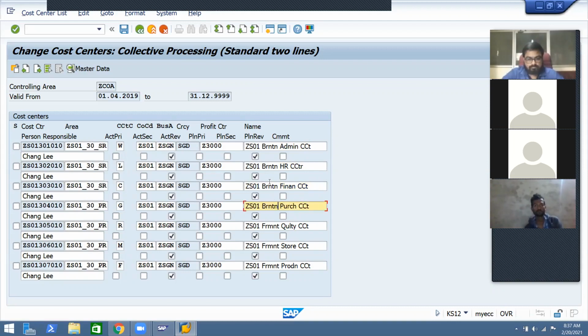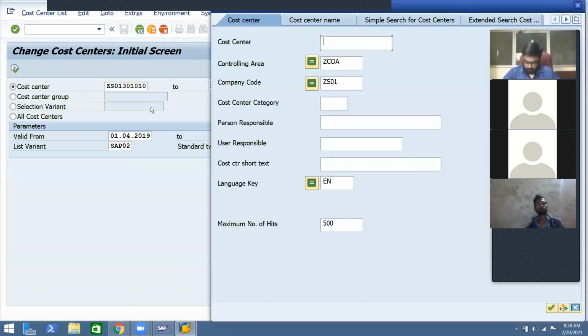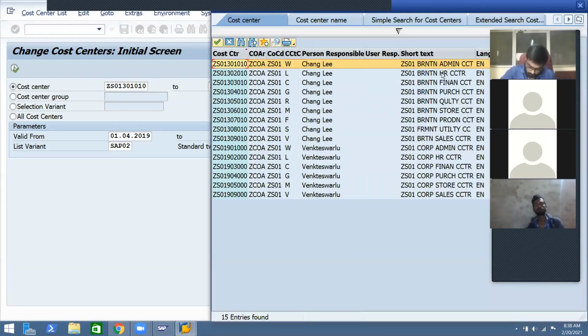Mistakenly we gave Fremont, it's Brunton. At a time we can correct multiple cost centers. So any changes we can do that way. Save it. So now it is corrected. Brunton is corrected.